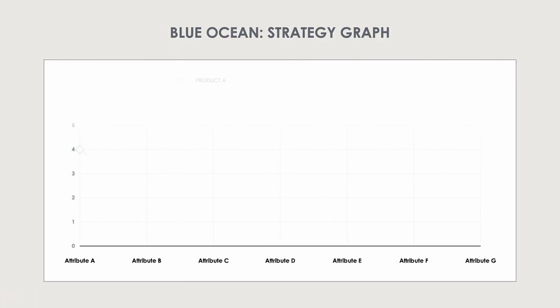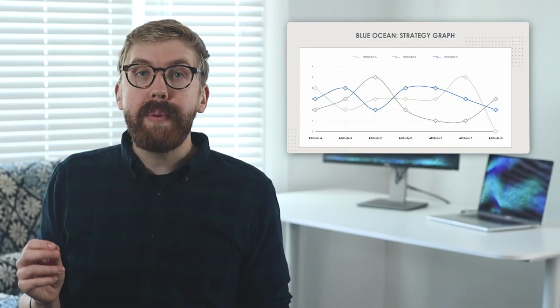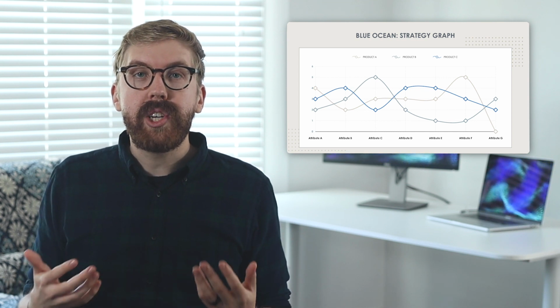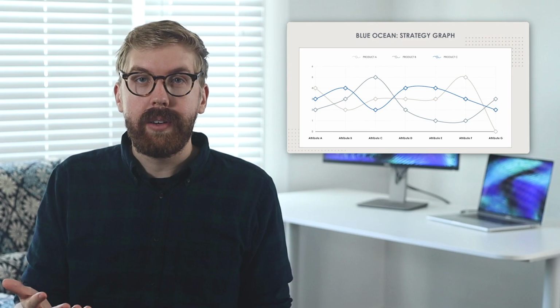After you've scored everything, plot each on this blue ocean strategy graph to assess the gaps in your competition's features. If you find your current product is uncompetitive, you can manipulate your factors of competition to raise, reduce, eliminate, or create new factors and test how it compares. With these changes, you can create a strategy to develop new features that will help you be more competitive in a blue ocean. So, you have a strategy to tackle your competition, but what about how to tackle the outside forces that also constrict your profitability and potential to capture additional market share?